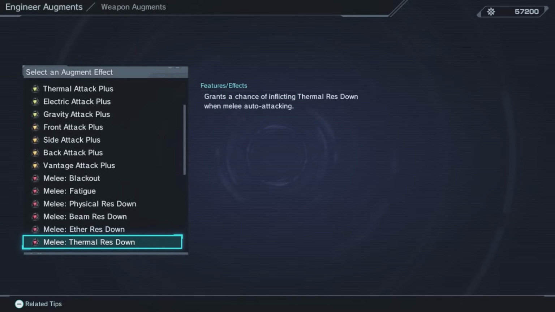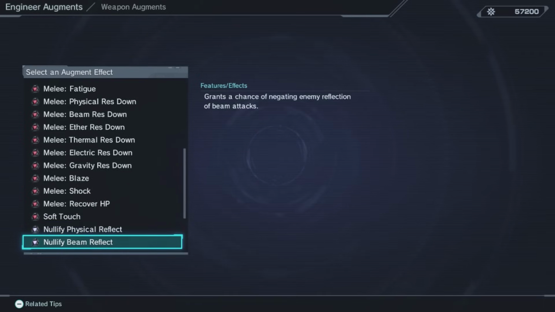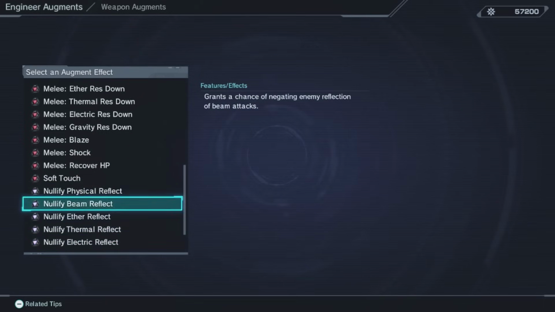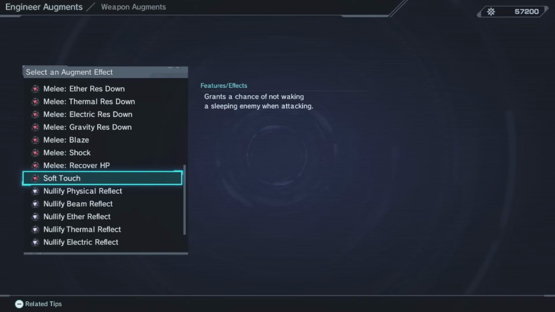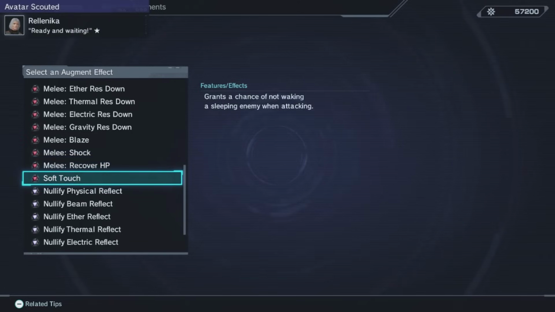Ether res down, melee ether res down, is probably going to be the most useful for general builds that use ether weapons at the very least, so you might want to invest in just one of those. Then we have melee recover HP. This is not really that useful. You don't really need to recover HP with melee auto-attacking because there are other ways to restore your HP in this game, like landing soul voices and having a lot of potential in landing soul voices with that, and there's a lot of ways just to not get hit in general. We have soft touch, a chance of not waking a sleeping enemy when attacking, pretty much worthless for the most part.